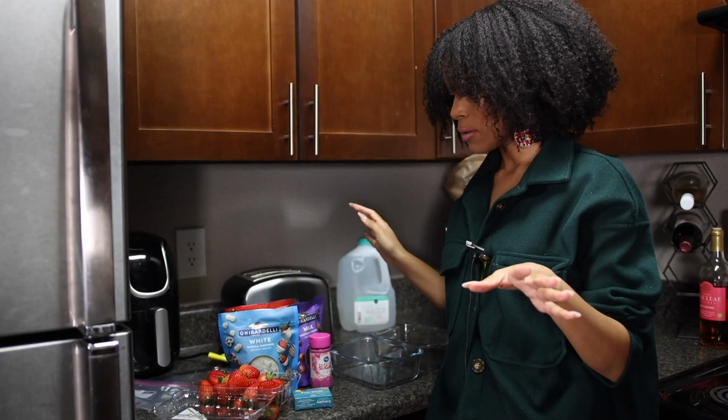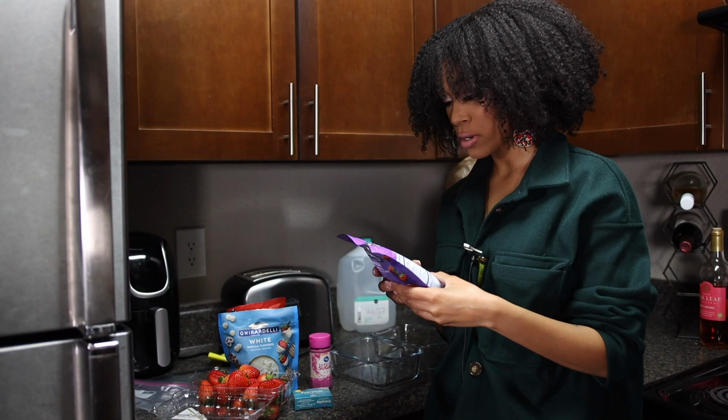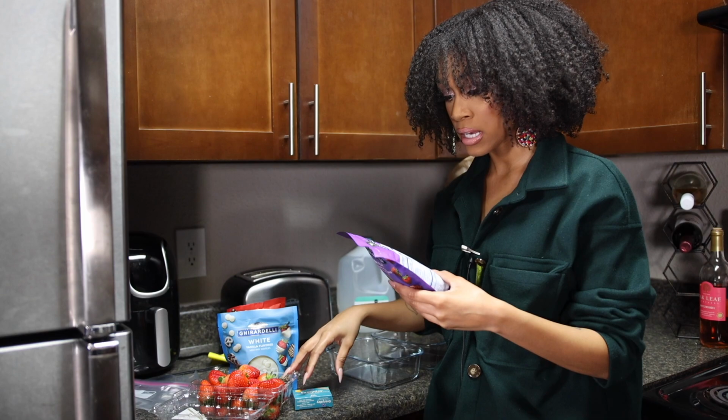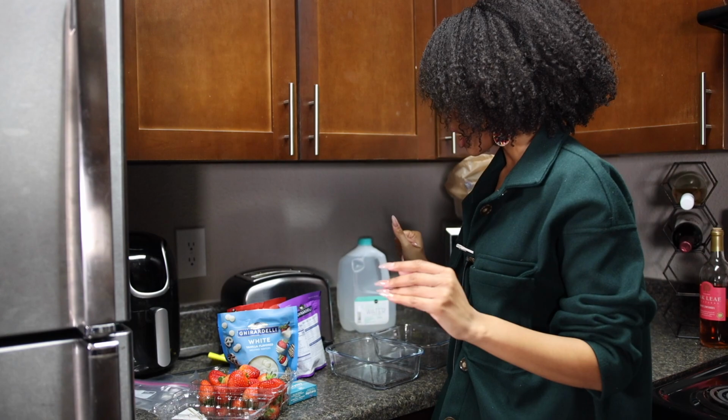I think we're gonna start with the milk chocolate. It says for the microwave method, heat wafers in a microwave safe container at half power or defrost setting for 30 seconds. Stir thoroughly. If not completely melted, continue to microwave at 15 second intervals and stir until smooth. Do not overheat. Okay, seems like they put a lot of emphasis on that do not overheat part. So let's start with this.